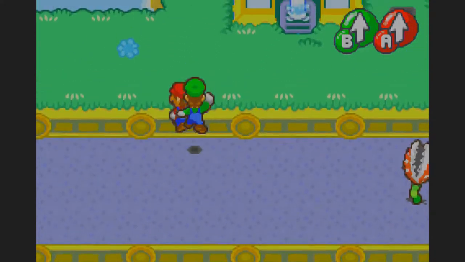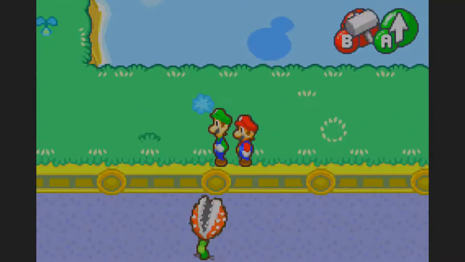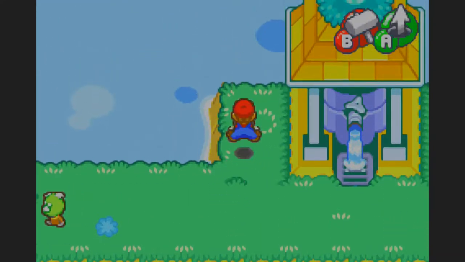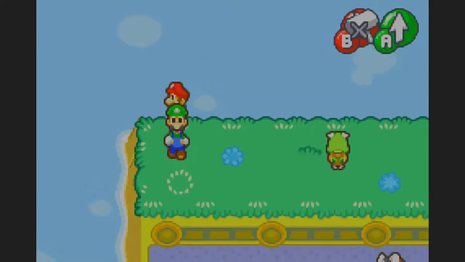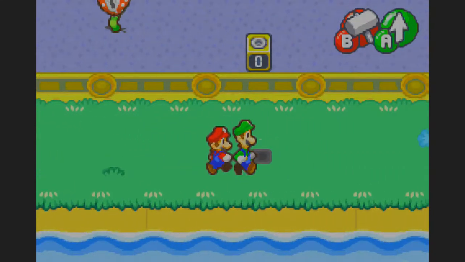Here we are at the BeanBean International Airport, and there are dirty piranha plants all over the place, making a mess. They're keeping the plane from landing. We can't have that. What we can have, however, are these beans. We like these beans. We want a lot of these beans, so we're gonna harvest these beans, and then we're gonna clean up the mess that the piranha plants are making.